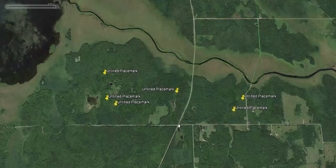Taking a look at a piece of property here, and Blake, I appreciate you letting me look at this. I'm going to do my best to talk about a few different things about it. Completely ignore all these place markers. They're just for my reference, some stuff I found, and that way I know where it's at and it doesn't take me forever to locate it all. Well, I don't guess completely ignore them, but we're going to talk about the areas that they're in in a minute.